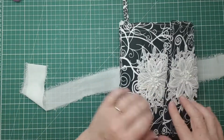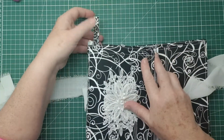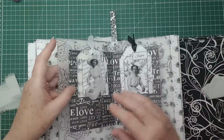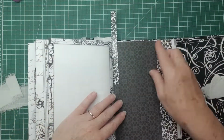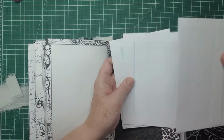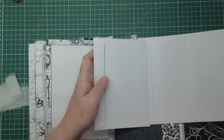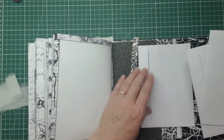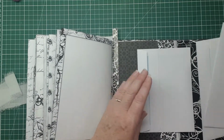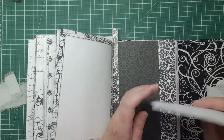Right, so today I'm just going to pop this away now. So I've put this piece in here to remind me that the piece I'm going to make on camera today is actually going to be designed for this page here, and it's going to be a kind of a pull out with these 3 white envelopes. So my idea is to put them together like that, and then when they're together I shall stick them on this page here as a side tuck, and then hopefully they will just pull out from here. So that's what we're going to make today.